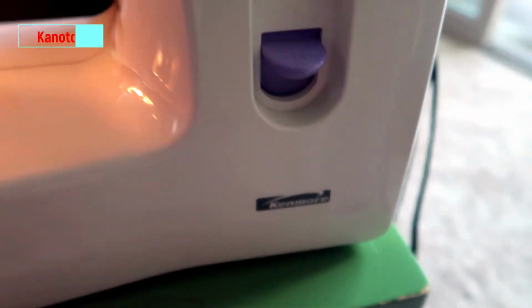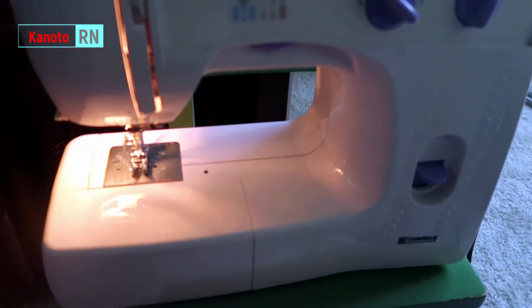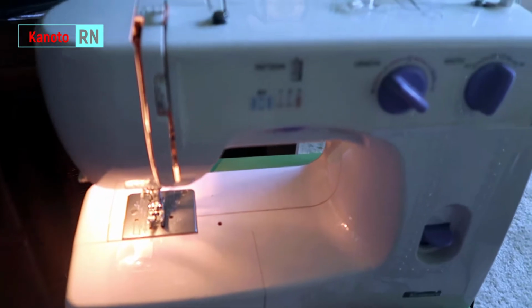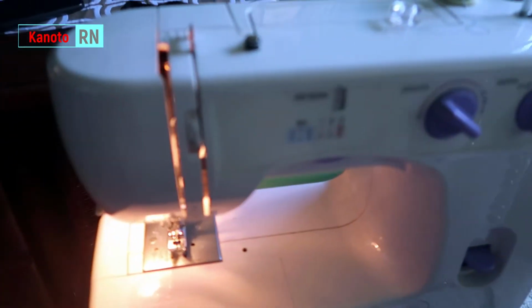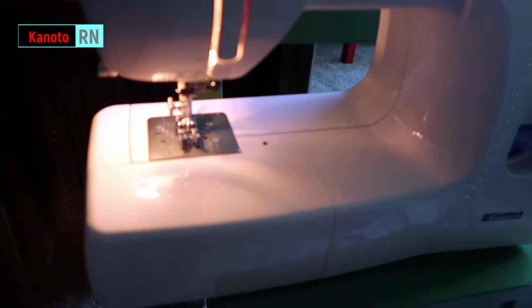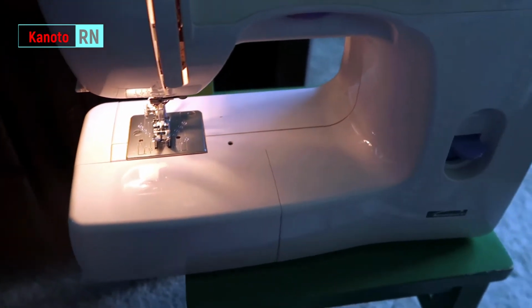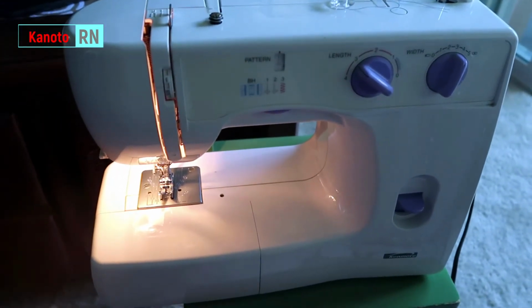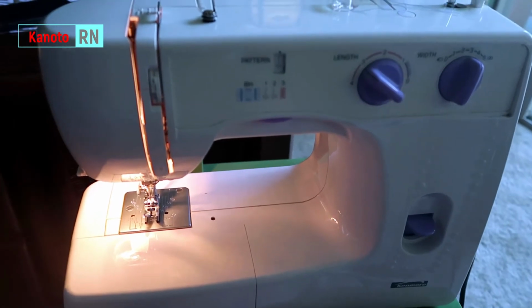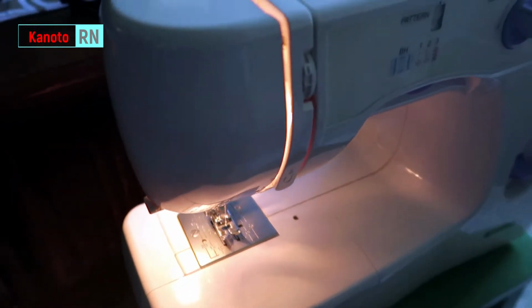Okay, let's start with my sewing machine. Here it is. It's Kenmore. It's been a while since I owned this sewing machine, and it's just been in the box recently, and since we're moving to our house, it's just there. But I need to use my uniform, so I need to do something about it, right? So here it is. It's a plastic sewing machine.